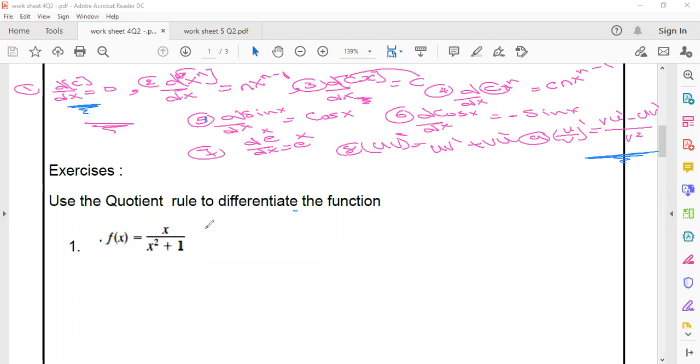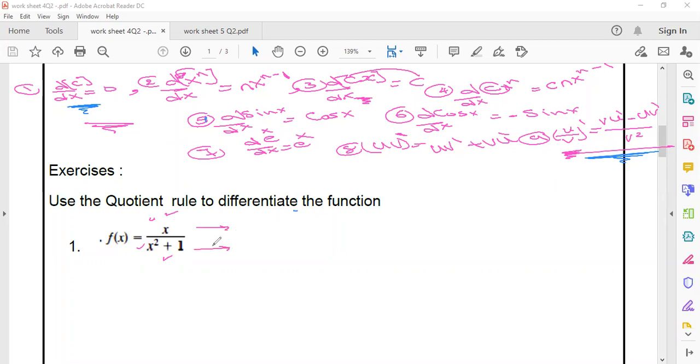Miss, as you told me, I need to apply the quotient rule, function over function. So it's so clear I will apply this rule. But when we apply this rule, I need the derivative of the function in the numerator and the function in the denominator, for which I need this rule. Okay, this is u, this is v. Understand?